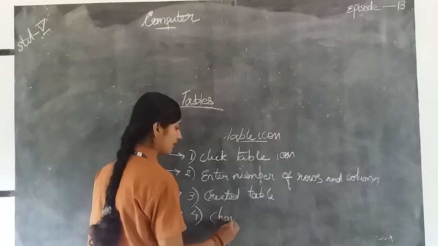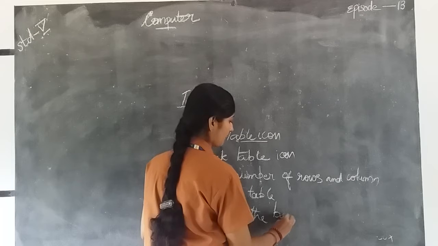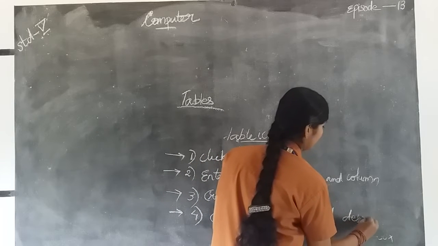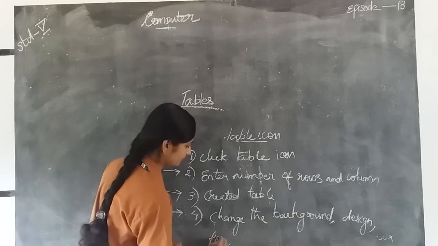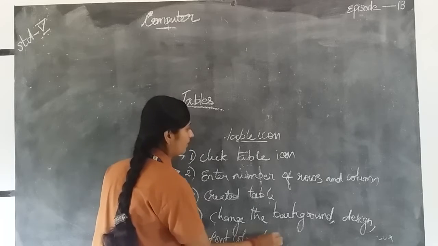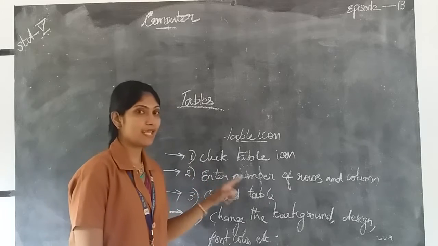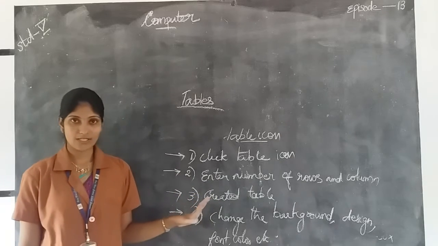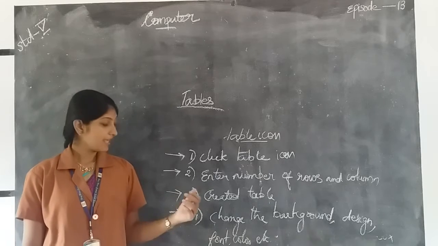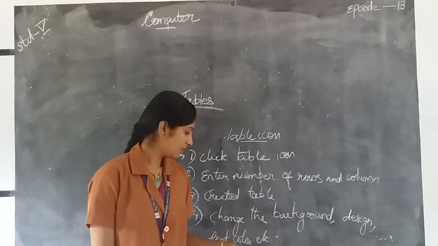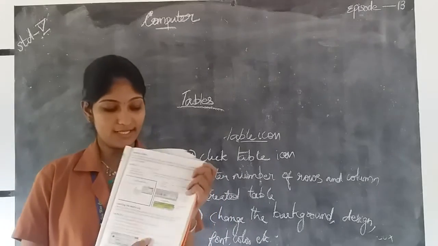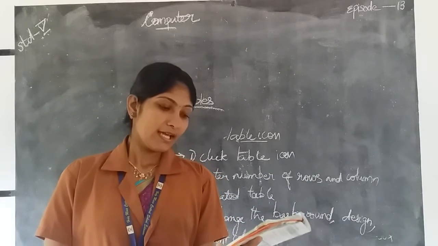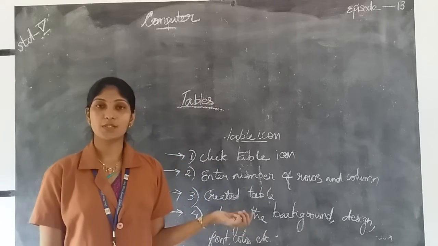So we can change the background color, design, font color, etc. Okay, so how to add a table? Click the table icon and then enter the number of columns and rows you want to insert in that table. Then finally you create a table. After that you can enter the content into that table. Then you can change the font type, font style or background and design, etc. So here is the final result of the table. You can change to your own favorite colors in that table. Finally, the table will be inserted into your slide.